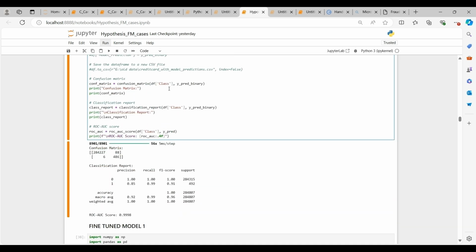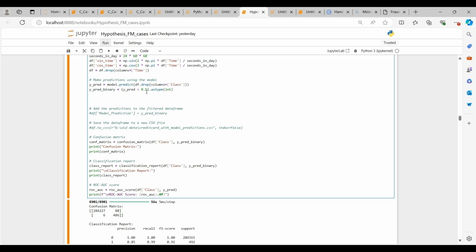But what we are doing here is taking the default threshold as 0.5, which is the default in every model, and I will tell you the importance of this. Firstly, we will check the outcome with threshold 0.5. It means if a model predicts probabilities, then when we classify them as fraud and not fraud, transactions above 0.5, meaning 50% probability, will be fraud, and less than that will be not fraud.